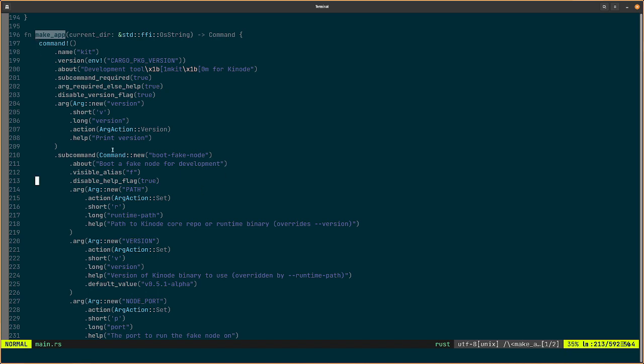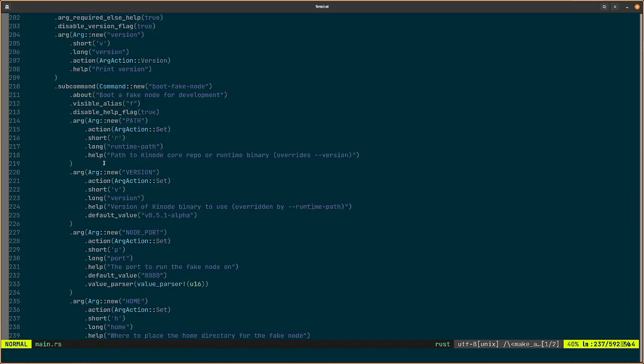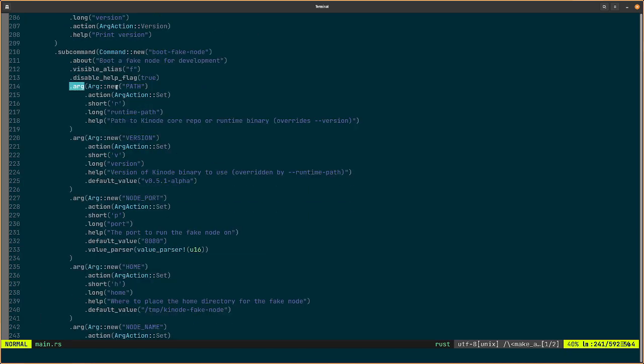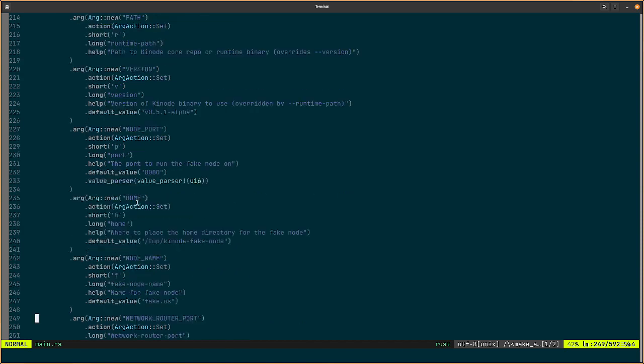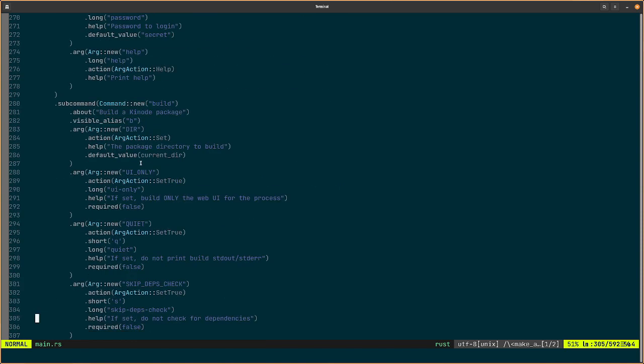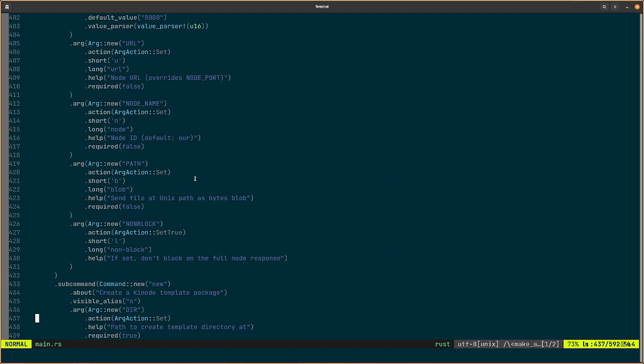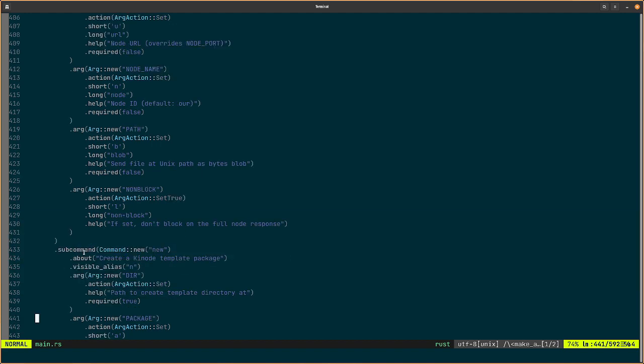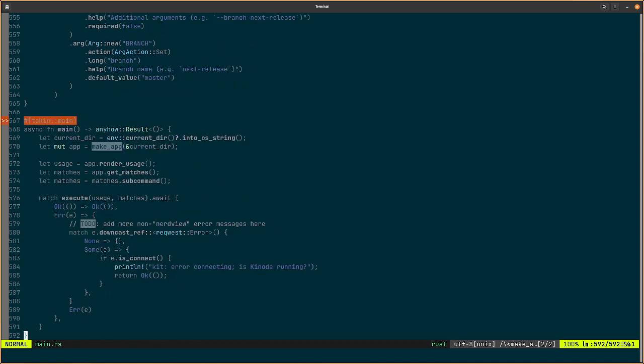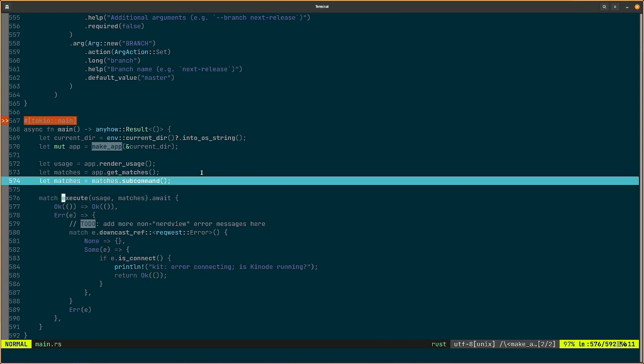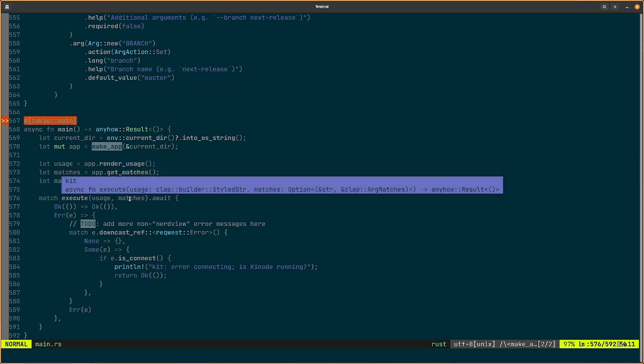If we look at make app, it's just a bunch of these subcommand things, and then you define the arguments with these .arg things. This all looks kind of the same, lines and lines and lines of this, because it takes like 5 or 10 lines to define one of these arguments. This defines every single subcommand, every single argument in the subcommands, and so on. And then we do this clap boilerplate, and then we execute based on the matches from the command line.